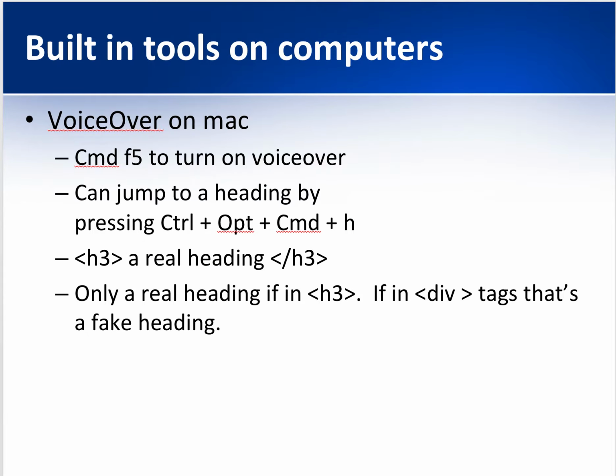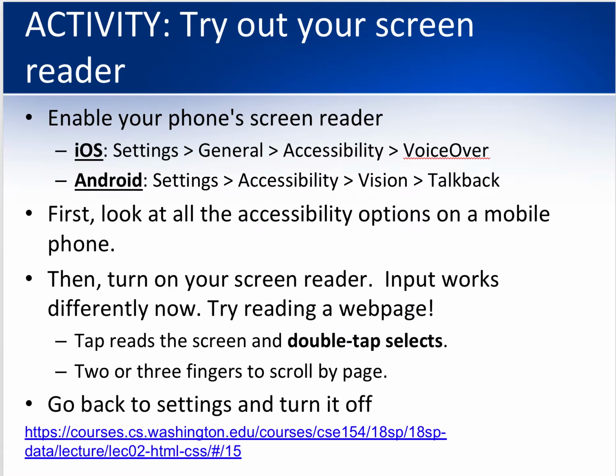Now here on your computer, you can try and listen to the screen reader as a little exercise, and I have commands you can press right over here. You can also try out the screen readers on your phone. And here you can see I put how to do it for iOS and Android. So try it out, play around with the different accessibility options on your phone, and then turn on your screen reader and see what you think.